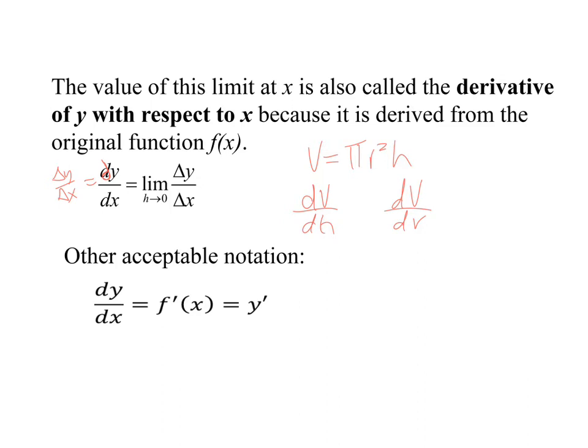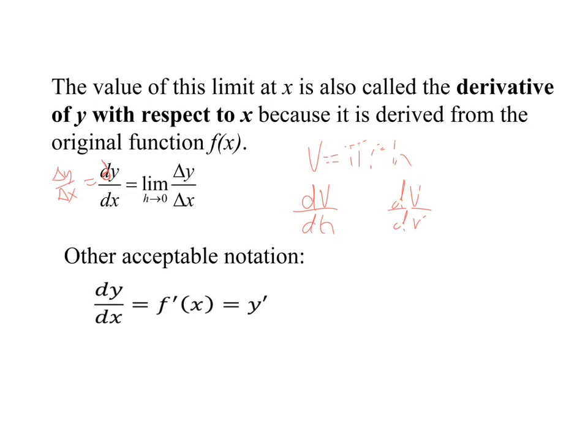Newton also kind of liked to use a prime notation. So it's different guys. Leibniz likes dy dx, Newton likes prime, or vice versa. It really doesn't matter. They're just different ways of writing it. So for example, let me clear this off here.